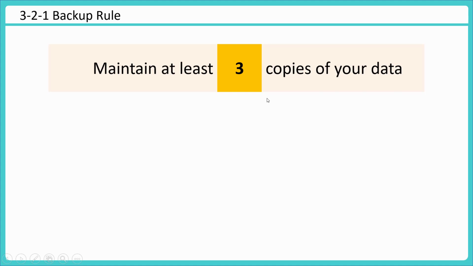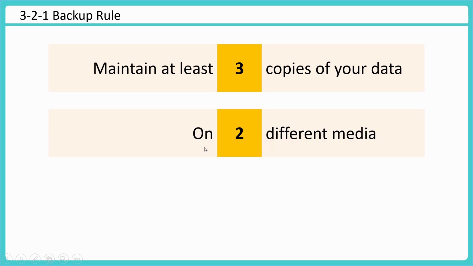That rule says maintain at least 3 copies of your data. If you want peace of mind and the ability to recover from most scenarios which may occur, we need to ensure that we follow some rules, and one of them is to maintain 3 copies of your data. What I mean by that is you have 1 copy which is already running in production, and along with that you should have 2 more copies of your data. That is what we mean by maintaining at least 3 copies, and that is what we should be focusing on.